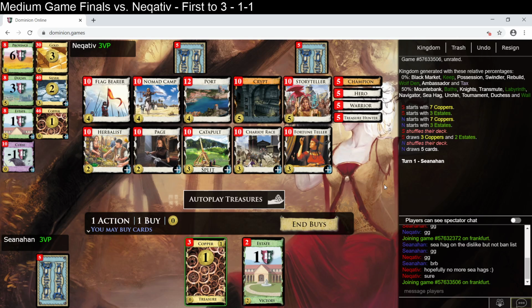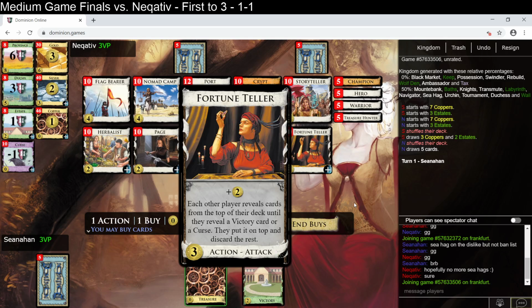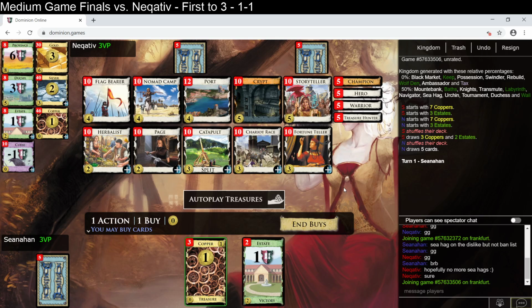But you feel fairly happy to have multiple Nomad camps and flag bearers and stuff in play, and those seem to play okay with a bunch of Storytellers. Fortune Teller would be sort of the high roll opening Fortune Teller page. Try to mess up their shuffles. But I think just Catapult page is the way to go.